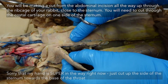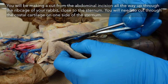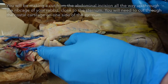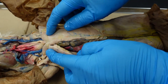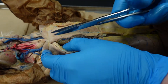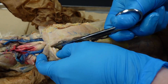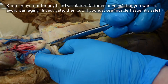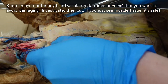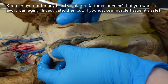Always check once in a while to make sure you're not cutting too deep. I'm just cutting through muscle layer and that costal cartilage. As you approach your pectoralis tendon, this is when it is good to just be really careful and take your time. Investigate before you cut — look down, then cut through your tendon. I'm looking for any signs of filled vasculature that I want to leave in place.